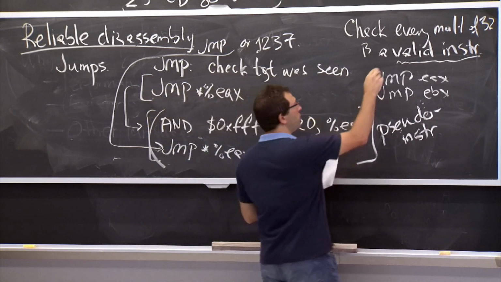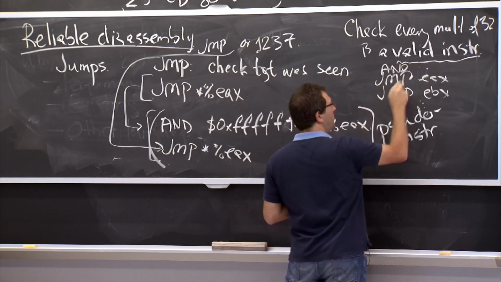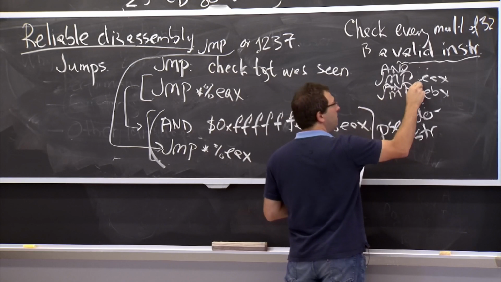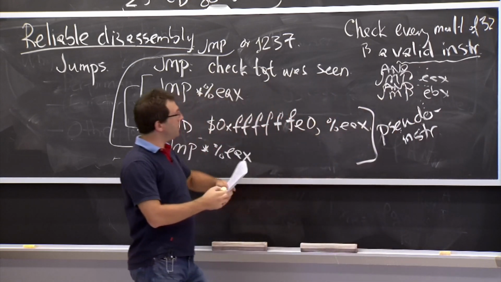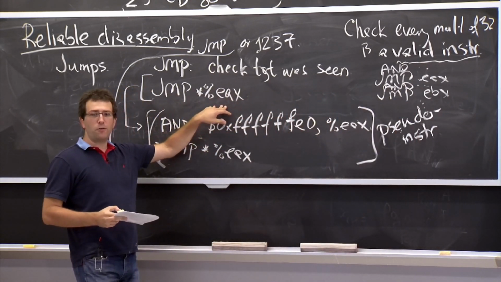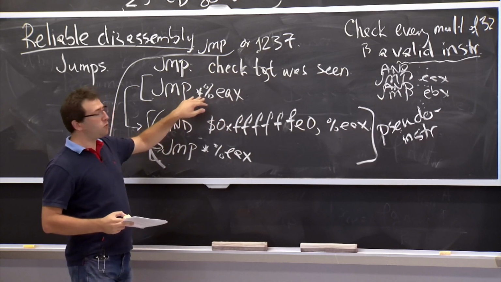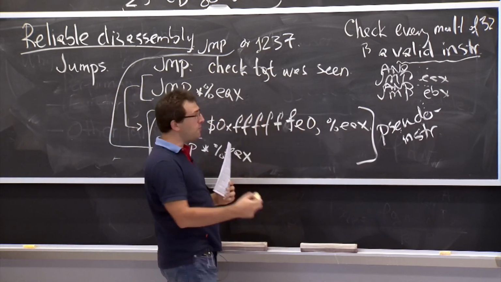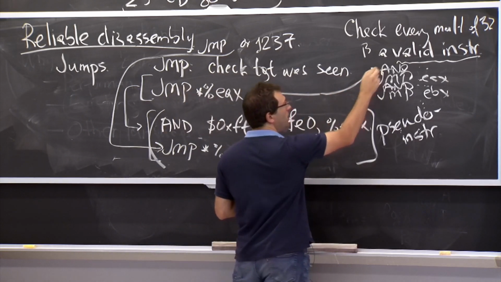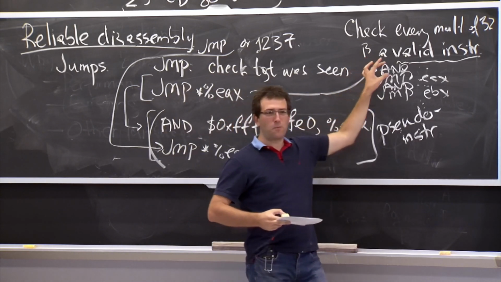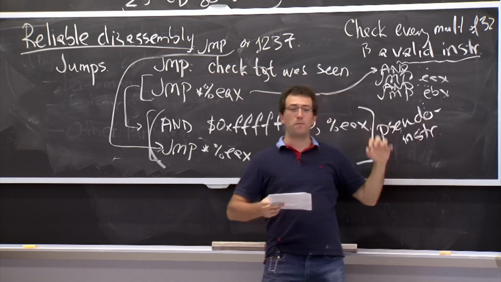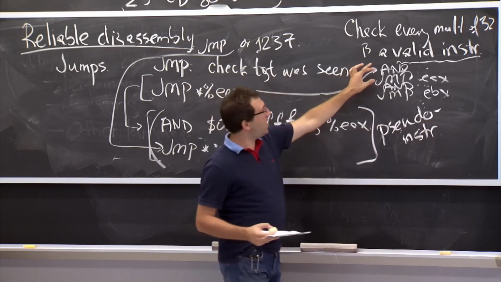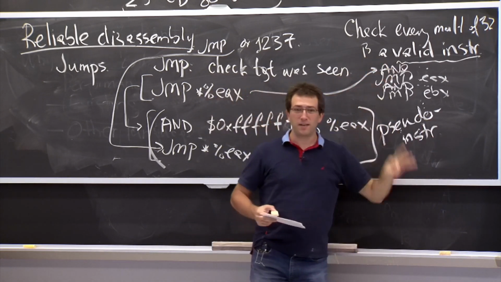So for this one, you would put an AND in front of it, and so on. For this one, you would also put an AND in front of it, and so on. And then in the compiled binary, every time you want to jump to EAX, what you actually do is jump to a fixed address that corresponds to this helpful piece of code stored somewhere in that low 64K of the program. And then this guy will do the AND and jump again.